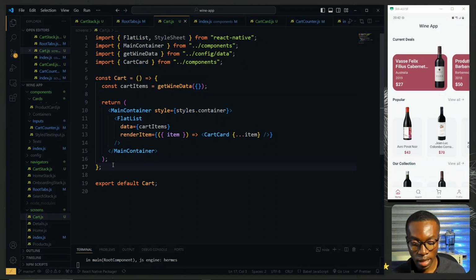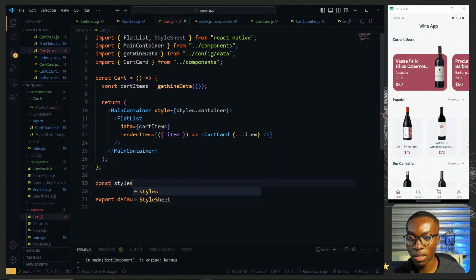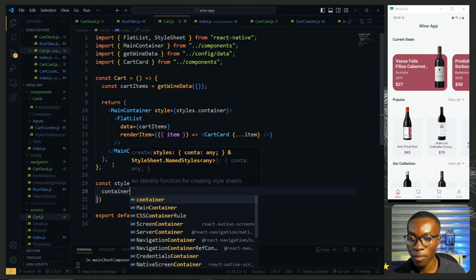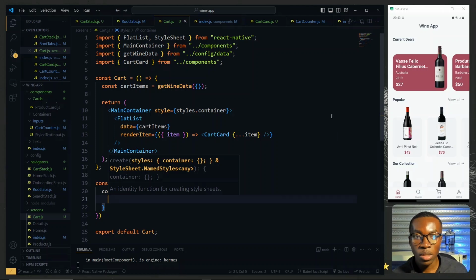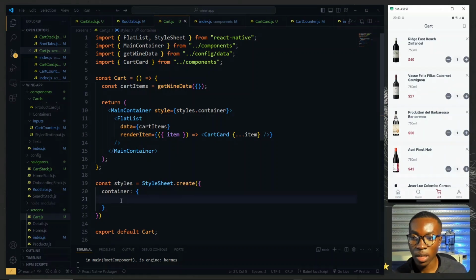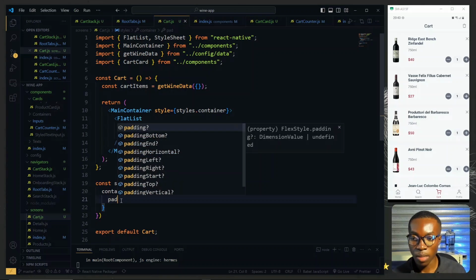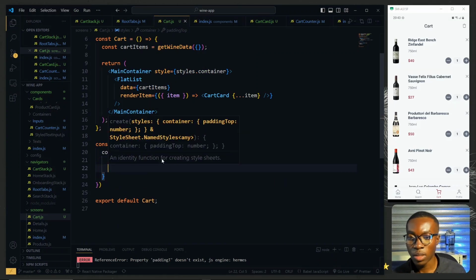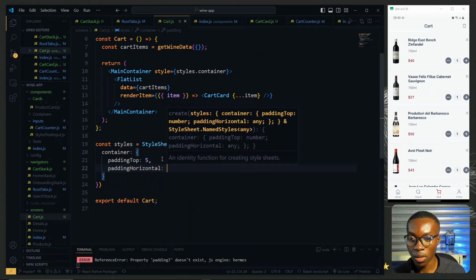And then below the cut, we'll create our style sheet. To see what is happening, we go back to the cart page. Then back in our container style, we'll set a padding at the top of 5 pixels. And then we'll set a padding horizontal of 25.